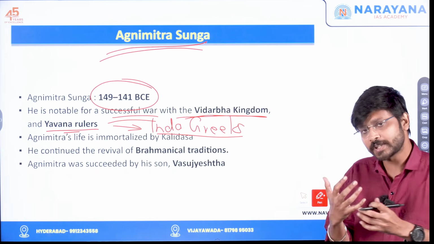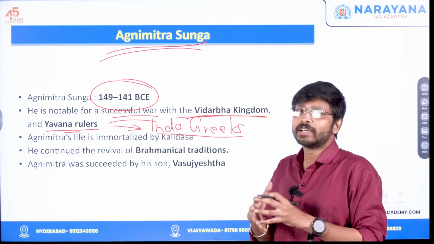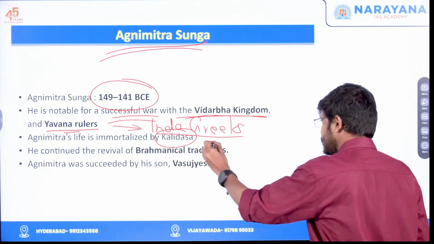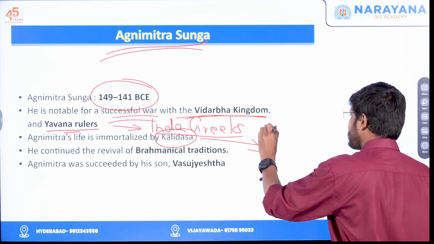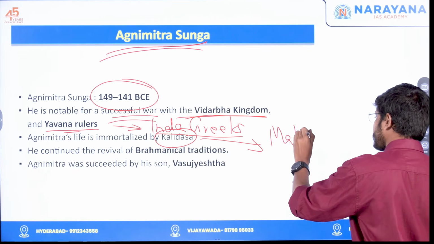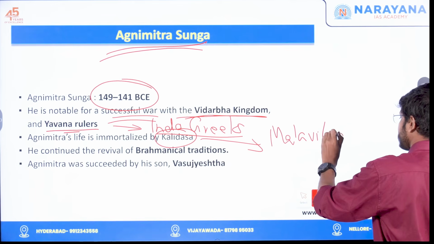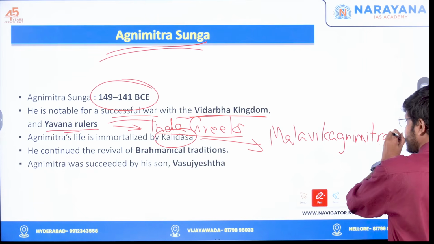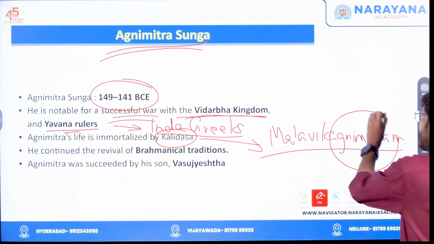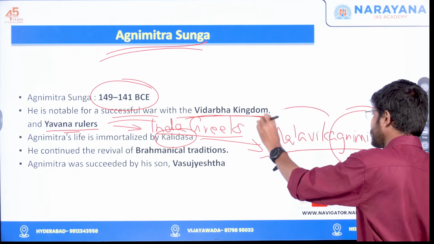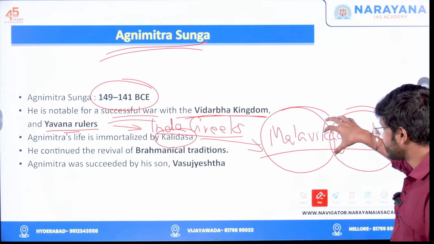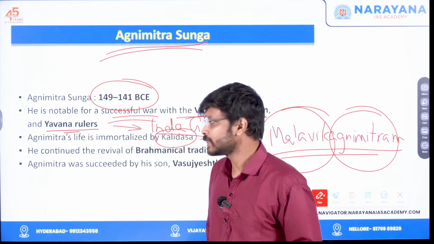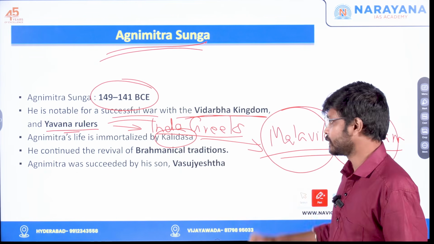did. And also Agnimitra Sunga is a popular person in the literature. Kalidasa lived in the Gupta period only. So Kalidasa wrote a play known as Malavika Agnimitra. Malavika Agnimitra is the story of Agnimitra Sunga, a love story of Agnimitra Sunga as well as Malavika. So from this story only we are getting many valuable evidences regarding the Sunga dynasty, especially during the reign of Agnimitra Sunga.